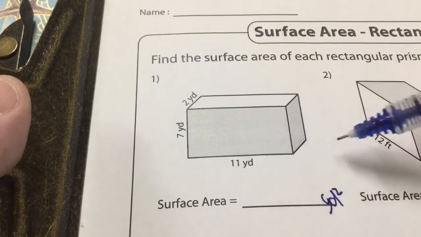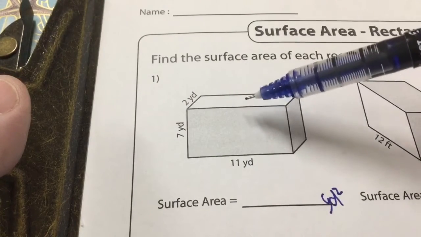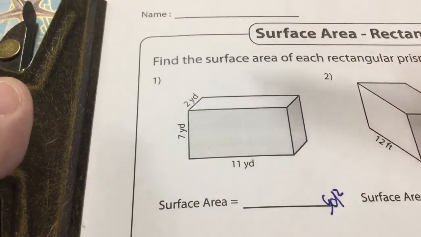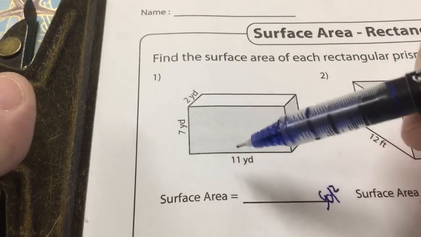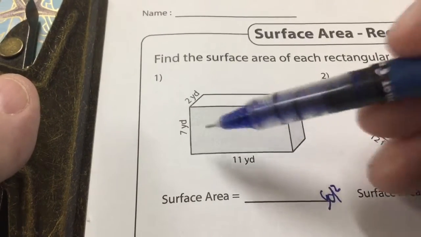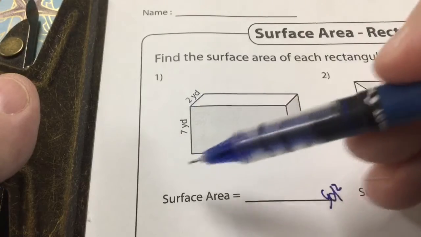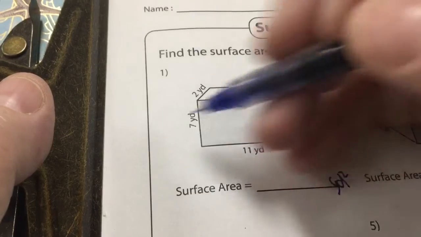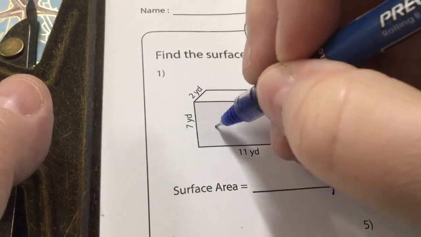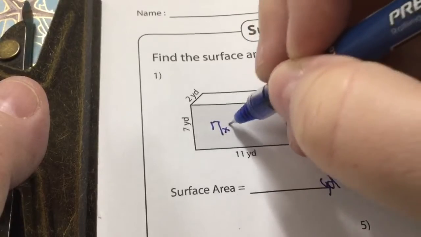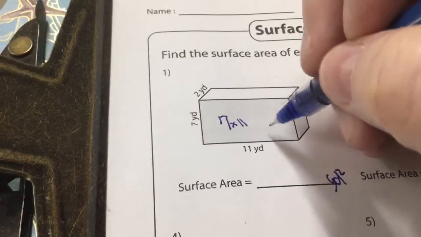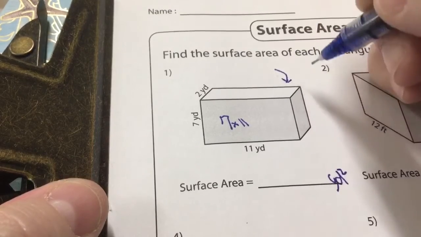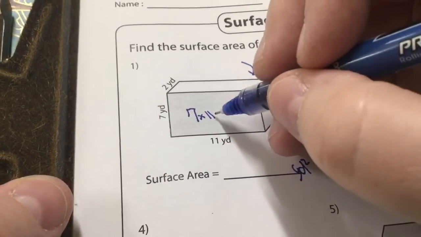So now we have to find the area of all 6 faces of this thing. There's this face right here, the one on the top and the bottom, the side that you can't see back there, and this one over here. You see the numbers to give you the dimensions. For example, this face right here, the area is always length times width. So 7 times 11. But this face is also exactly like the one that's back here that you can't see. So we're going to multiply that times 2.